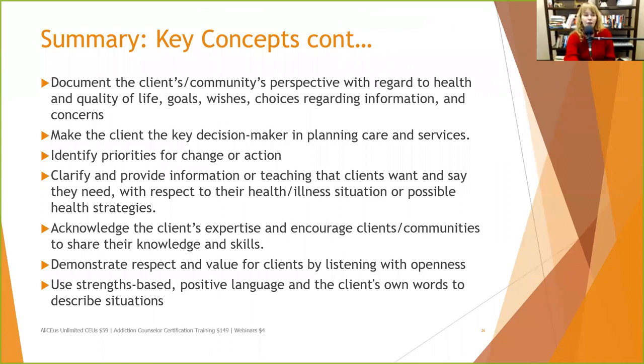One of the things I do with my clients is I actually have them write their own treatment plan. So we do the assessment. We identify what their overall goal is and maybe the 3 things or 4 things that they think they need to work on to achieve that goal. And then for homework, I have them brainstorm what it is they know about each one of those sub-goals, what information they still need, what skills or tools might help them achieve that sub-goal. And when they bring that back, that becomes part of the treatment plan. In that way, not only is it in the client's own words, but it's in the client's own handwriting.